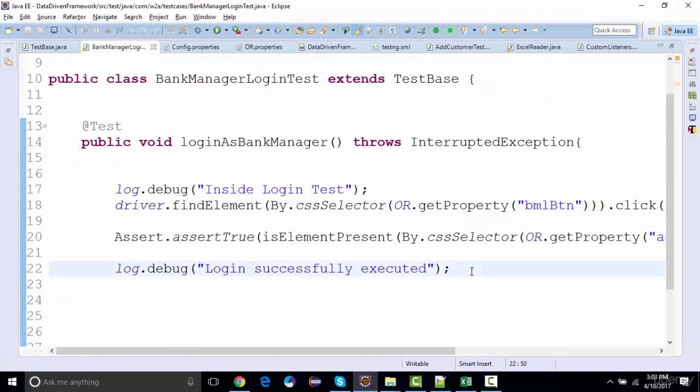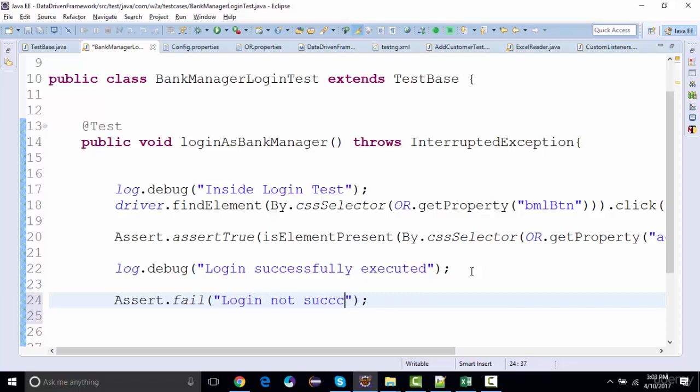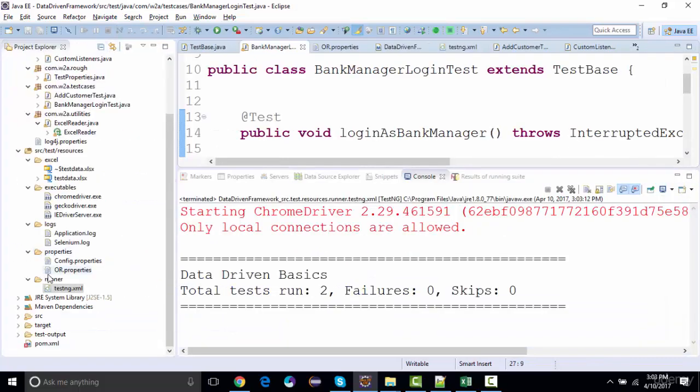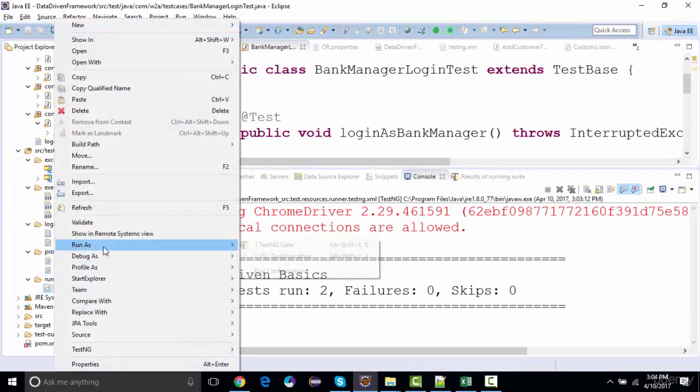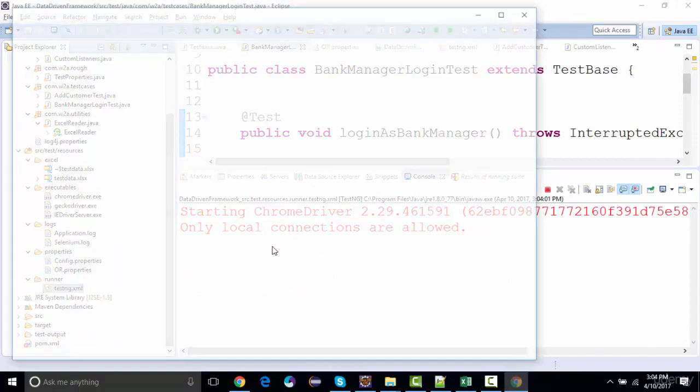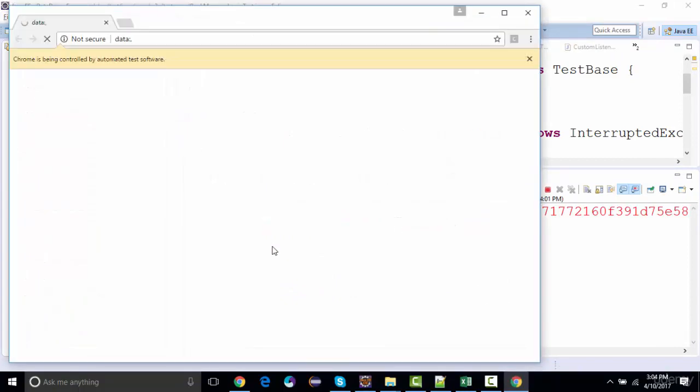How to fail a test? We can simply write Assert.fail and give a message that is login not successful, right? And now if I run this thing again, you're going to see that this listener will get invoked, and the screenshot should get attached to the failure.